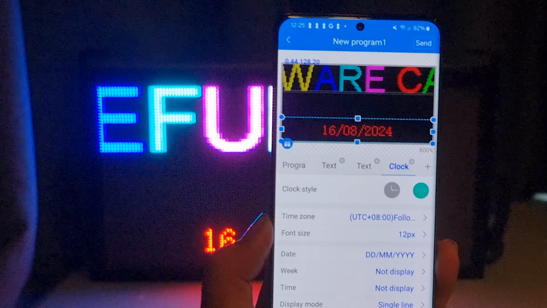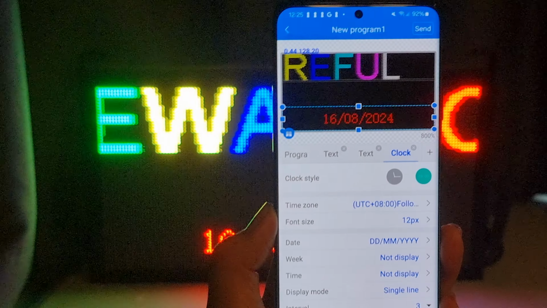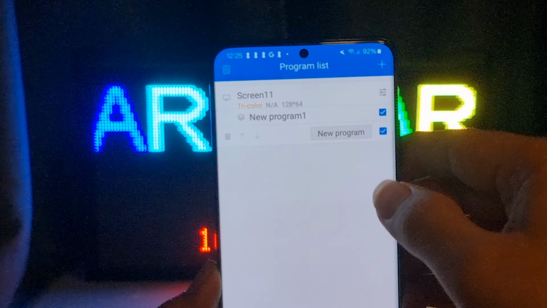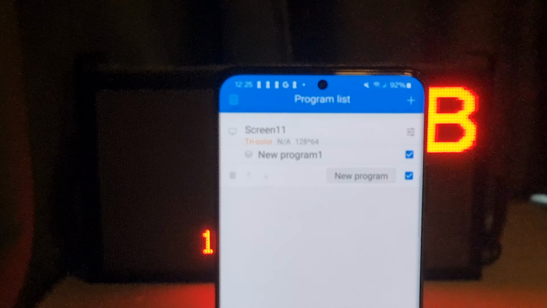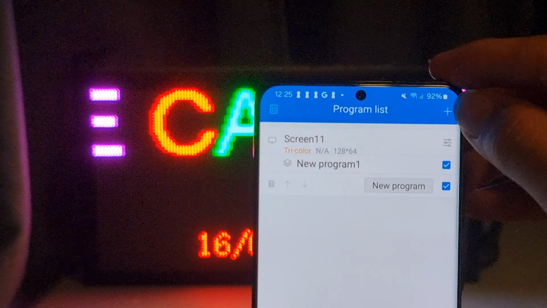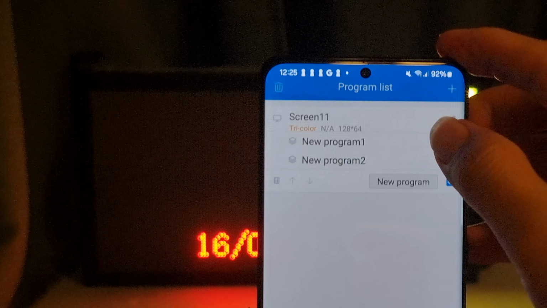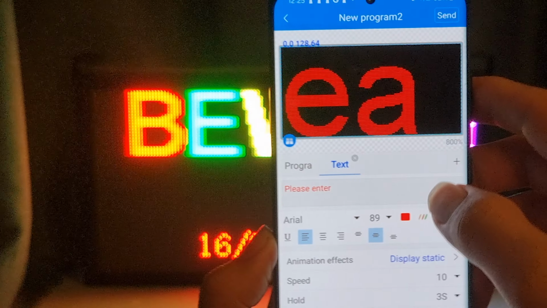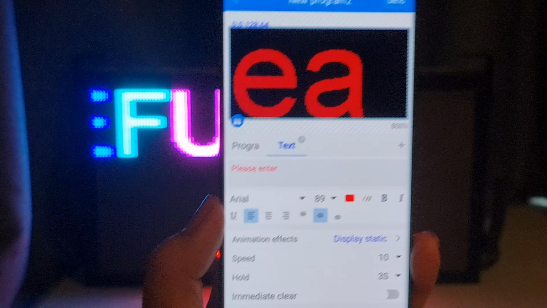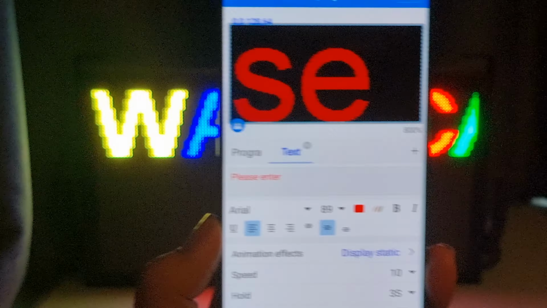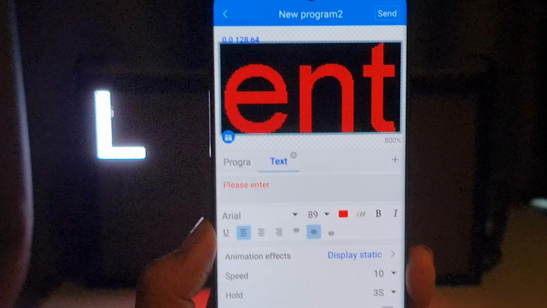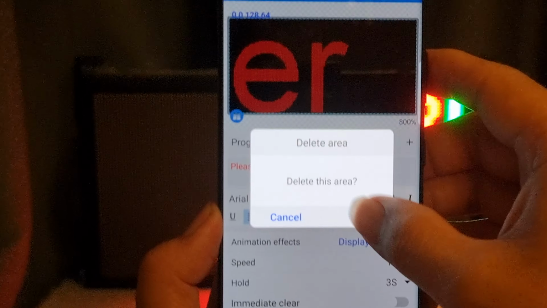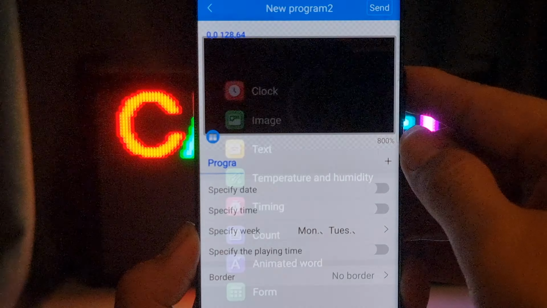So if you want to make use of this design, you can always leave it there, and you go back to the main menu. And now if you want to create another design, you just click add new program here, and that's it. This is a new program. Now this time, in this new program example, I want to put an image. It's like a traffic light image or the brand logo. So I close this window first, and I click add a new window.